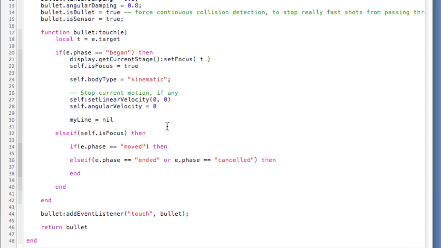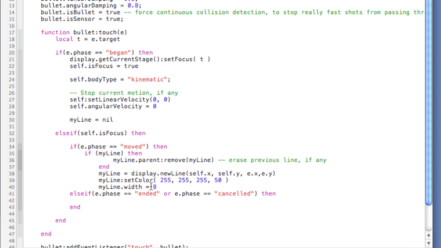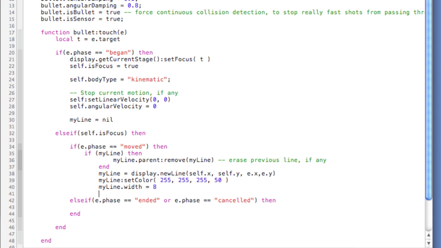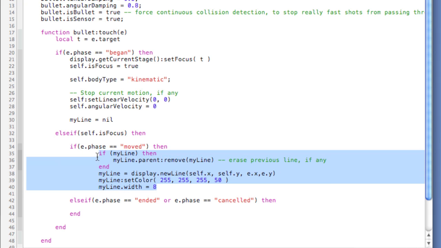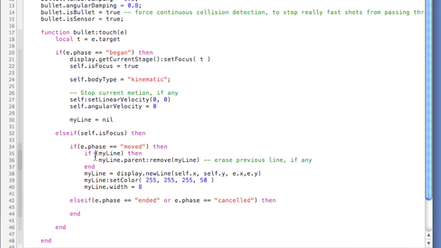So now if the finger's moving, that's where we want to create a line. So I'll copy and paste some code. Again, I got this from the pool example in the sample code of Corona. So if myLine exists, then we're going to remove it and then draw a new one.